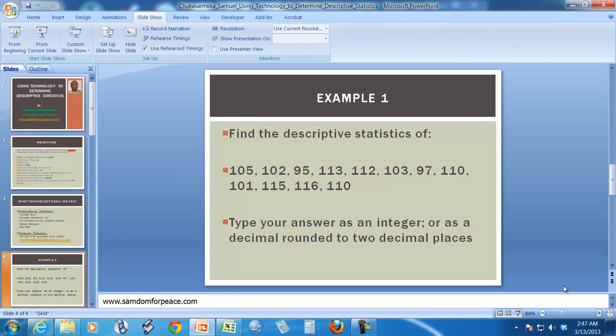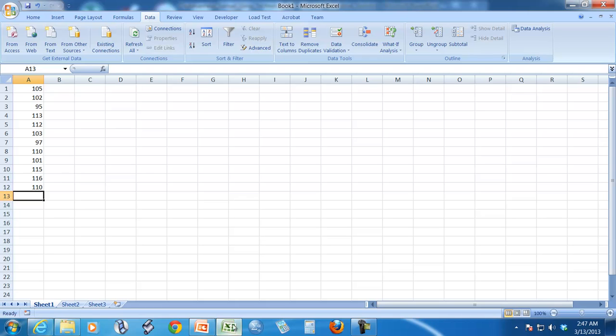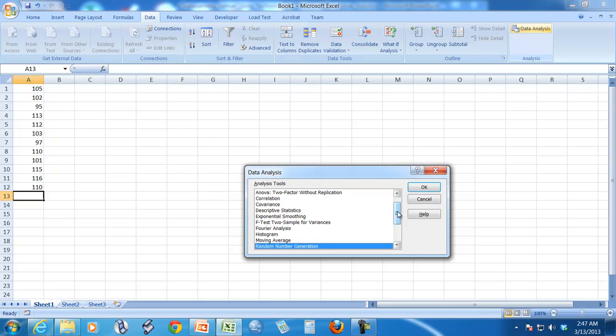This is what you always want to make sure of when you enter your data in Excel: the sample size is 12 here, equivalent to the sample size 12 there. So you go straight ahead and click on Data, then Data Analysis, and you have several options.